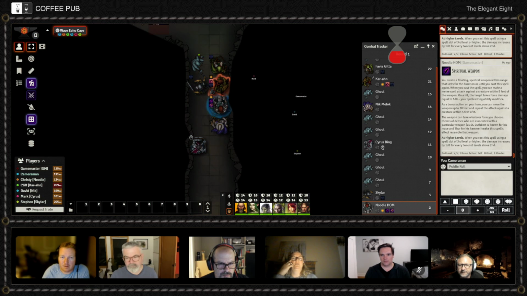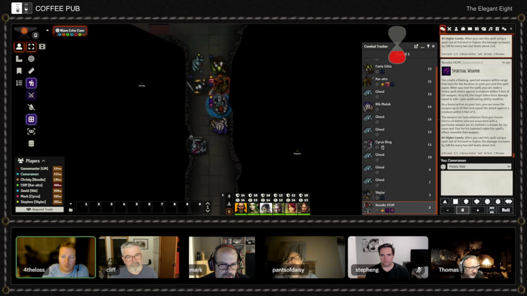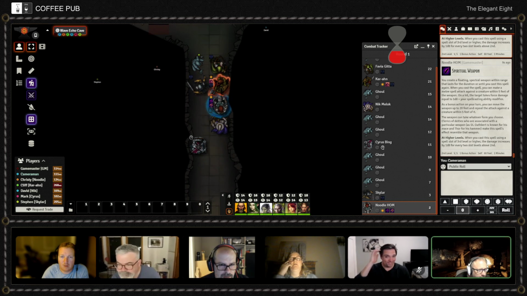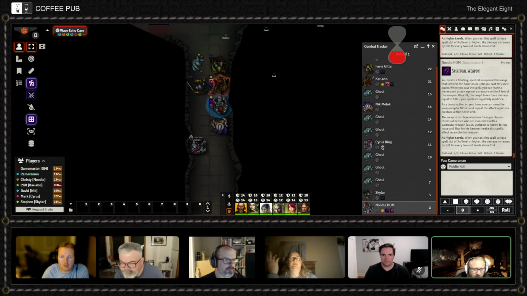Huzzah. Now we have... Did it work? I don't know. There's a giant icon right next to the ghoul. Yeah, I see a glowy sword. Yep. All right, spiritual weapon, blah, blah, blah. All right, and then I think that ends your turn.